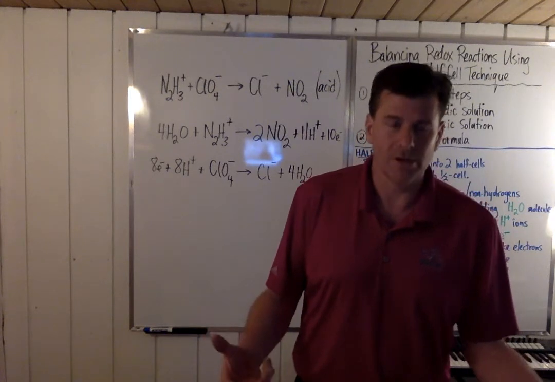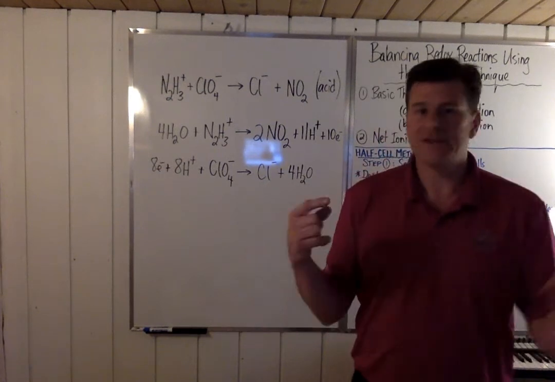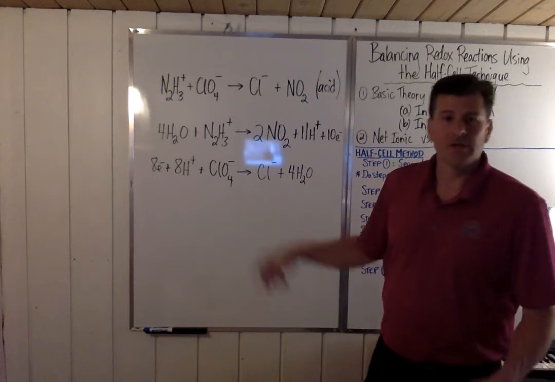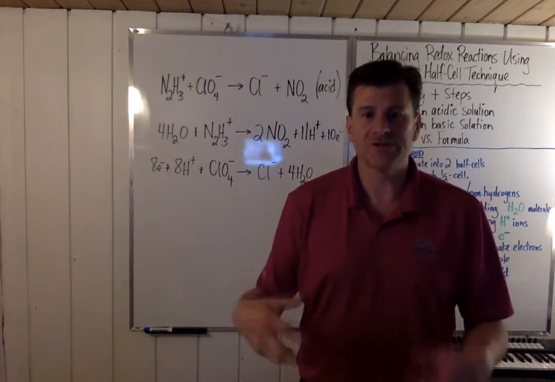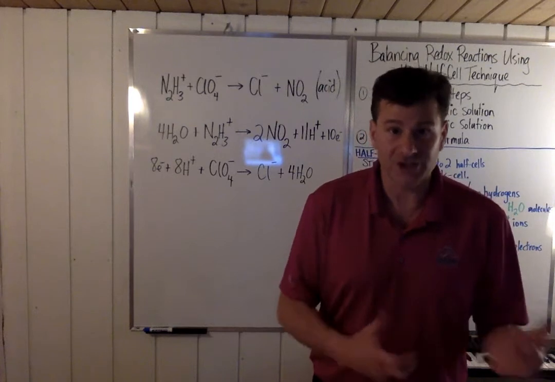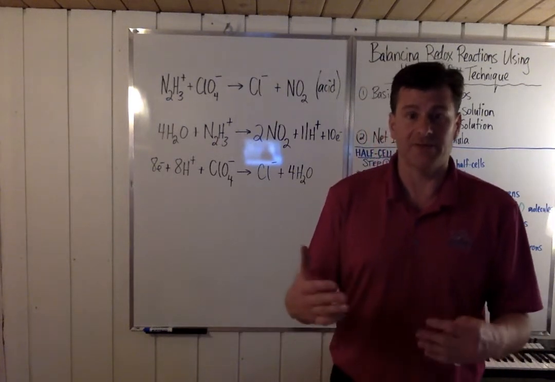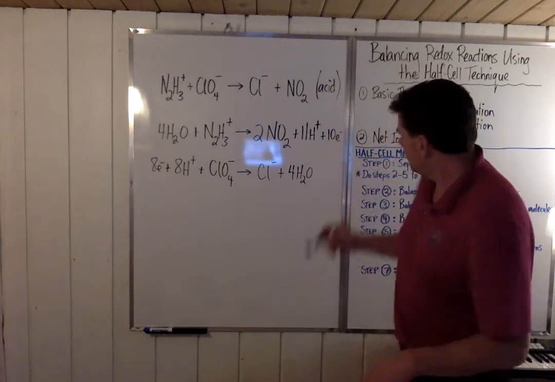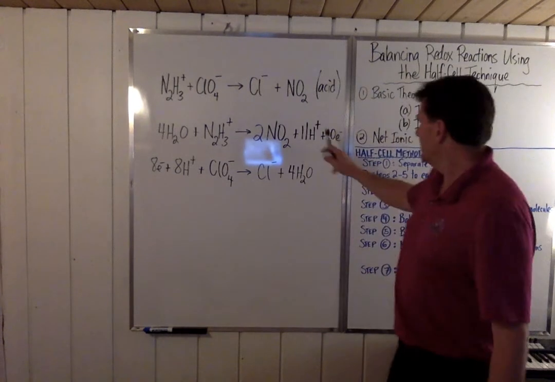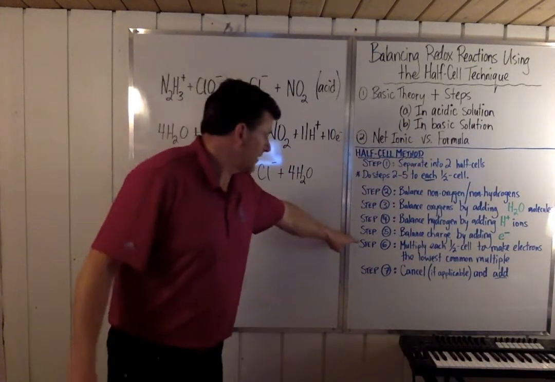Wait, that doesn't work. Okay, so now you have to start thinking. They don't necessarily just one of those and one of those. We have to make it so that the electrons produced by the oxidation equal the electrons gained by the reduction. That is the fundamental concept of balancing using the half-cell method. So I need to make this number of electrons there equal to that number of electrons there. Then we look at step number 6.